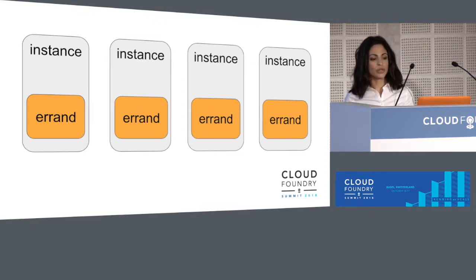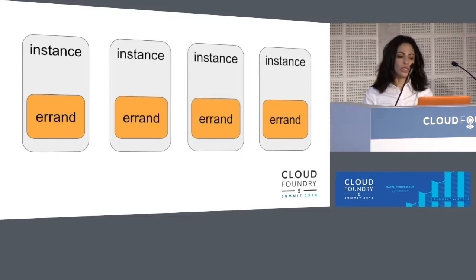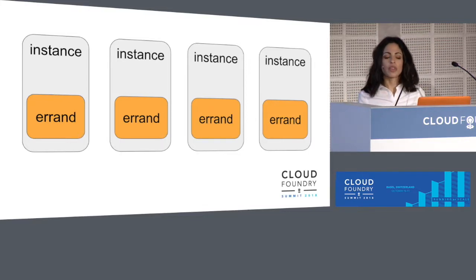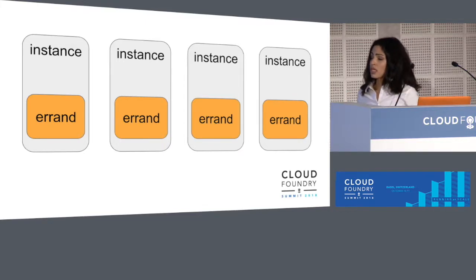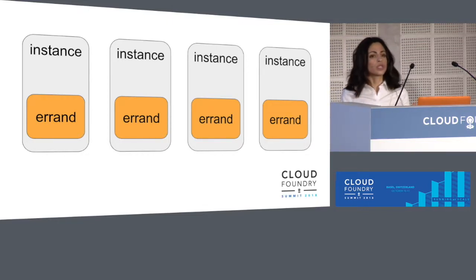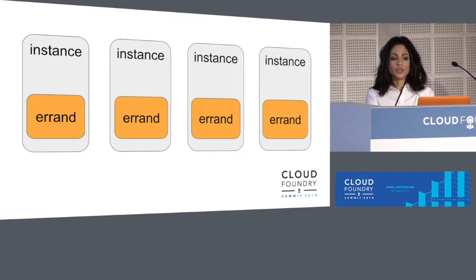So authors and operators now can move this functionality onto the VMs themselves, and instances are now empowered to perform self-checks, as opposed to having a central job that needs to be configured with the list of places to check, and so on and so forth. And it also could mean that you have to do less work on configuring the network and the accessibility between VMs. Another benefit is that previously the errand job would need to somehow be updated through the manifest to know of any changes in the topology of the instances that it needs to reach out to, which is also a piece of work that you don't need to do anymore.